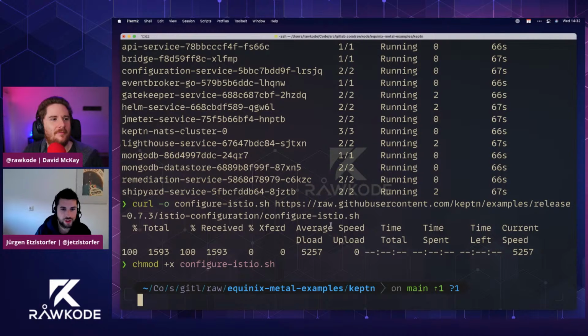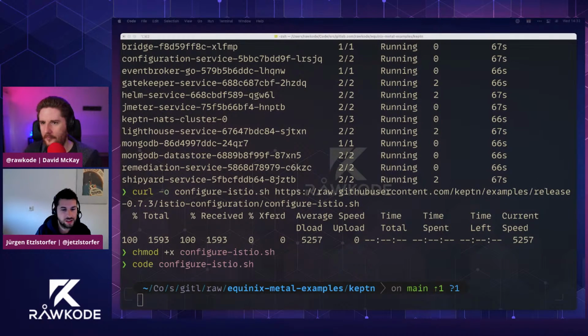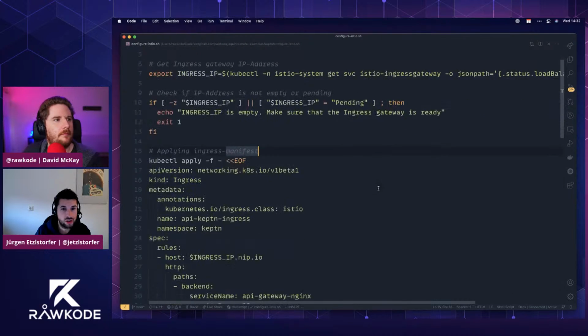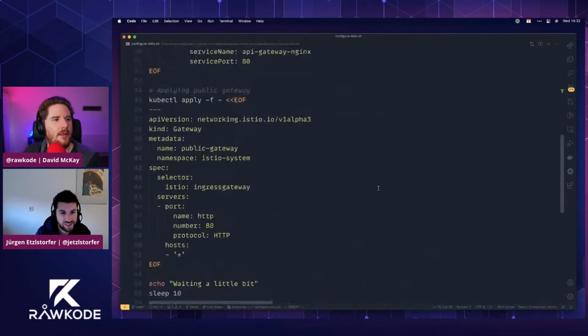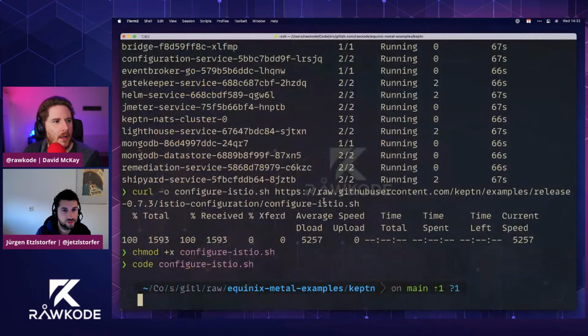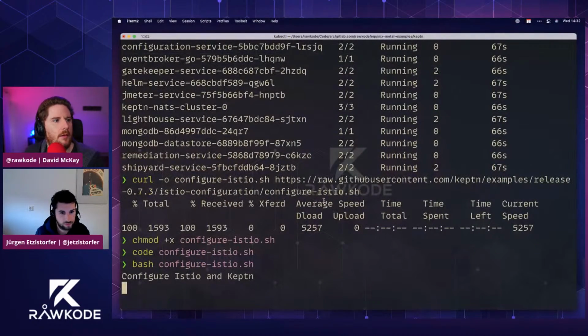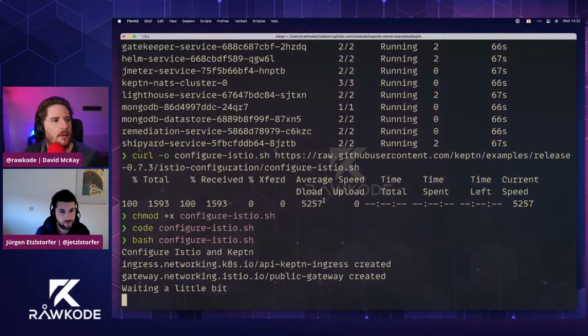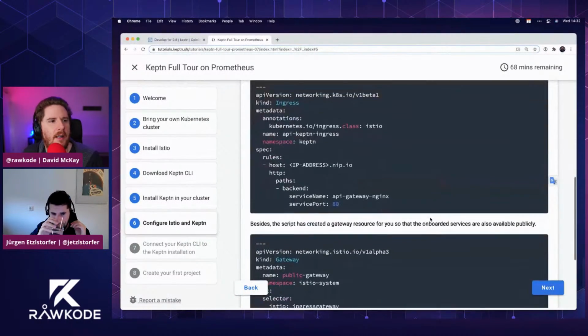What it's doing is it will create the ingress, and it will also create a gateway, and restart one service of Keptn so that it can fetch this configuration. All right, okay, so we're just going to run it. Parameters? Nope. Okay, good. Let's give that a second. And then it tells you what it's doing anyway.